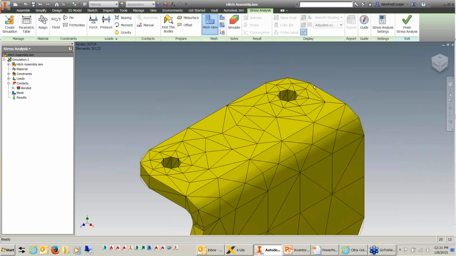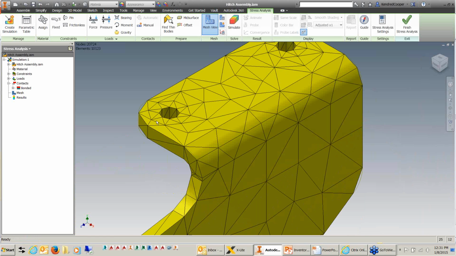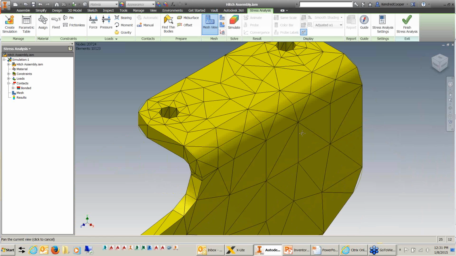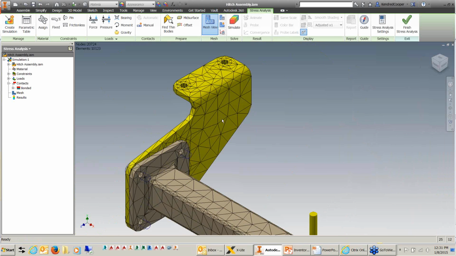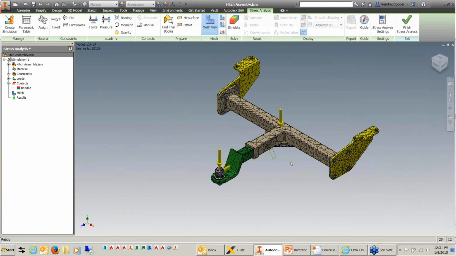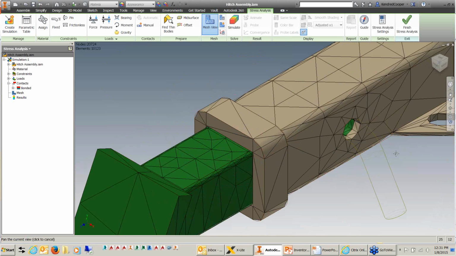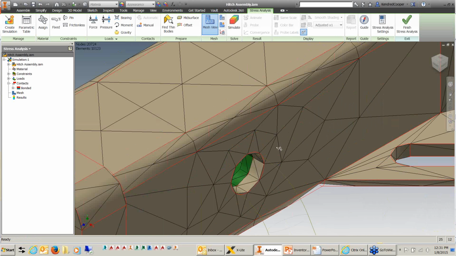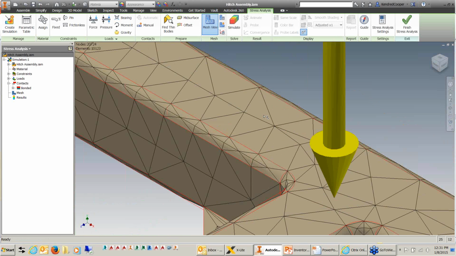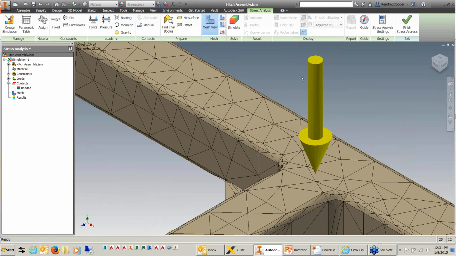So looking at the mesh density, in certain areas you're going to have a higher density. In larger areas where there's no kind of geometry change, the density is going to get less dense. And that's exactly what you want. What you want to look for in the mesh, though, is you don't want a high concentration of mesh where there doesn't need to be one. So looking around this bolt hole, you don't want to see this kind of meshing out here in the middle of the frame. That would be a bad sign. You could have a stress riser at that location.